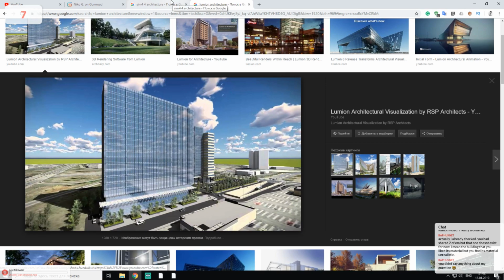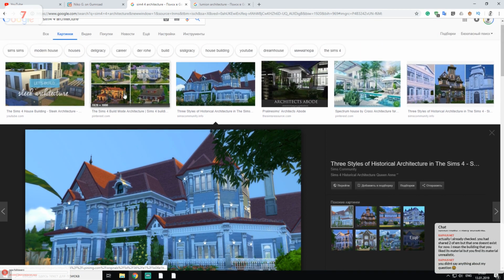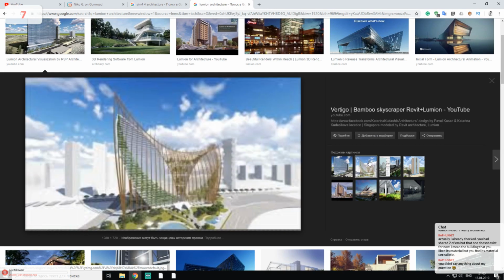Try to find five differences. You will not find them, because this is the same game engine. That's why I'm saying Lumen is not realistic, and materials inside Lumen are also not realistic. It's really totally the same, you can see it, and sometimes it's so funny when you look at Lumen.